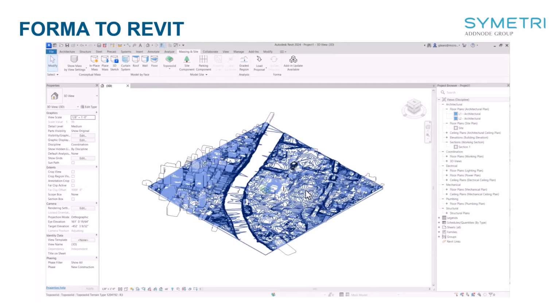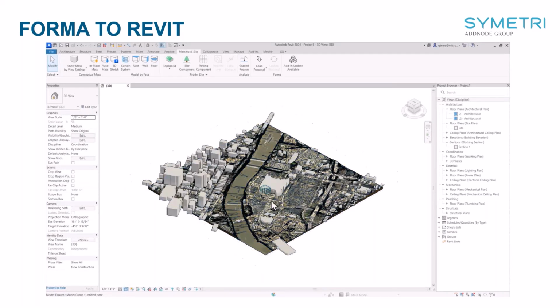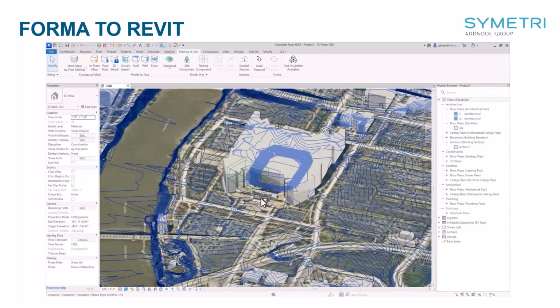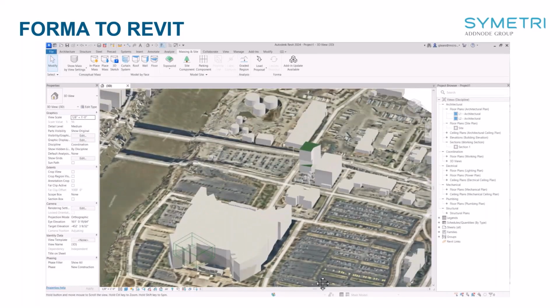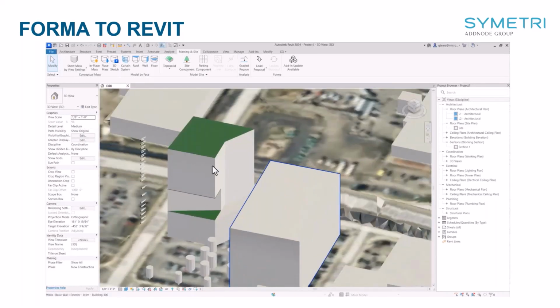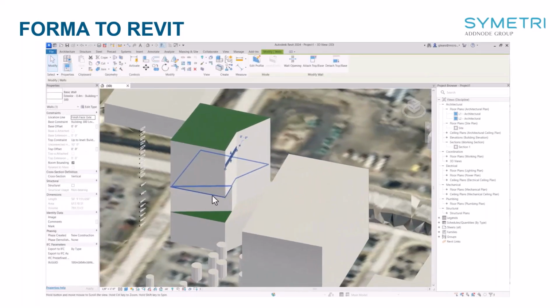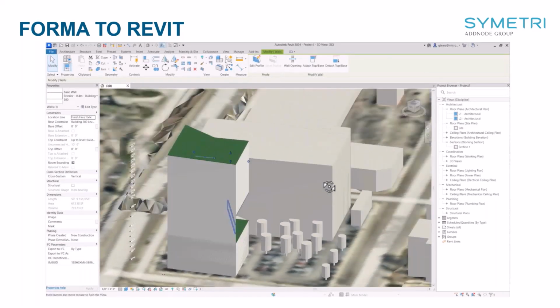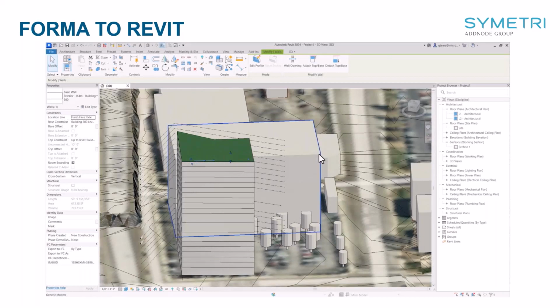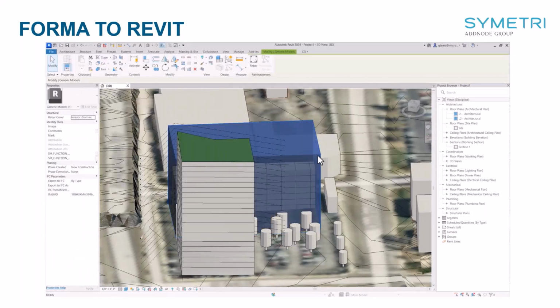So again, I'll zoom out, and we have a full BIM model, a site model for use in Revit or any other software with the terrain already populated on it. So if I wanted to, I can pop open Inkscape and have a rendering, or send it out to any other software and start designing.